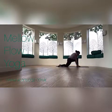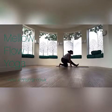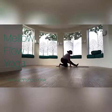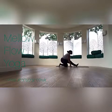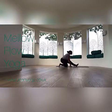On an exhale, hands come down either side of the front foot, and you're going to walk the hands back. So you're starting to straighten out your front leg, your left leg, just as straight as your knee will comfortably go for your Ardha Hanumanasana, half splits pose. Holding and breathing here. You're just very gently drawing the left hip and left toes back.